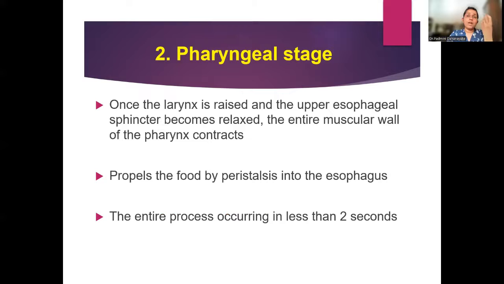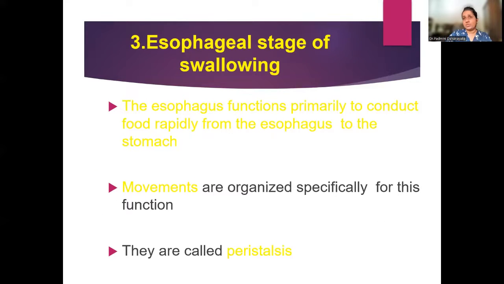Now we have some peristaltic movements within the pharyngeal stage, because you are propelling the food bolus toward the esophagus. So at the end of the pharyngeal phase, the food bolus is propelled by means of peristaltic movements. Remember, this entire process takes less than 2 seconds. So it's a very quick process.